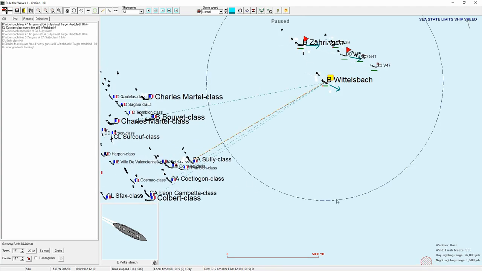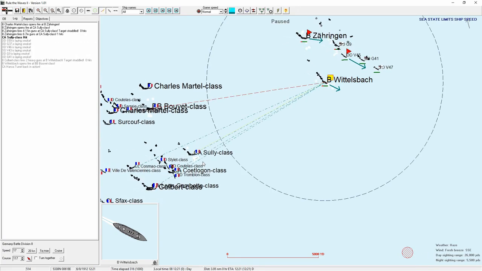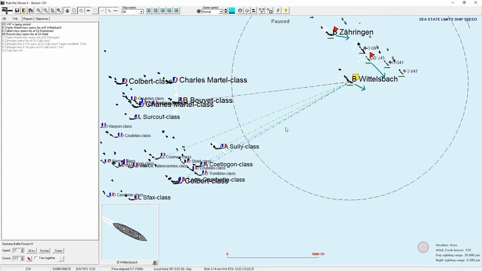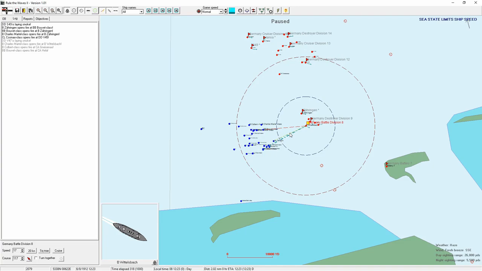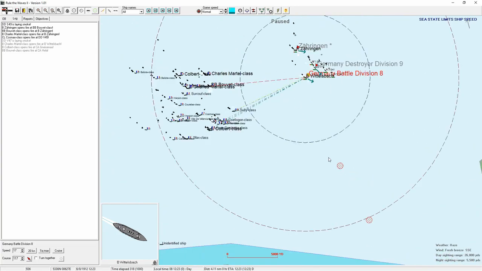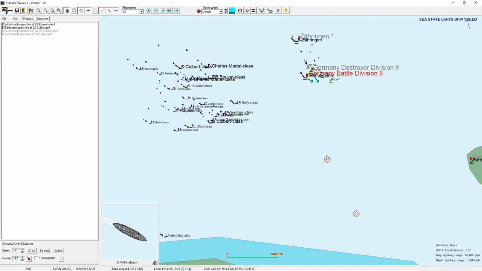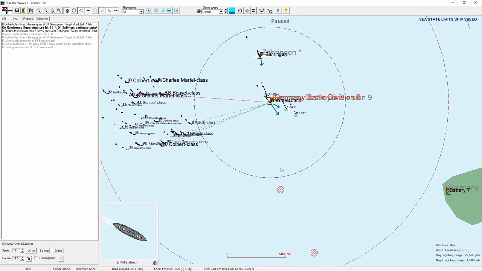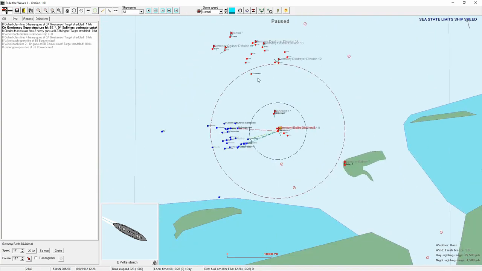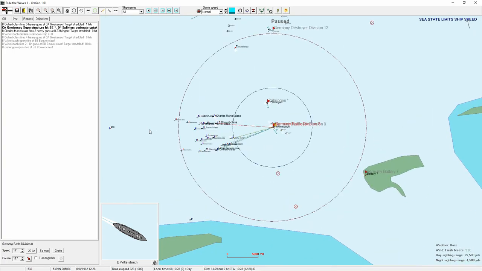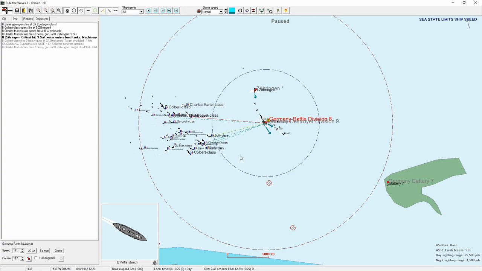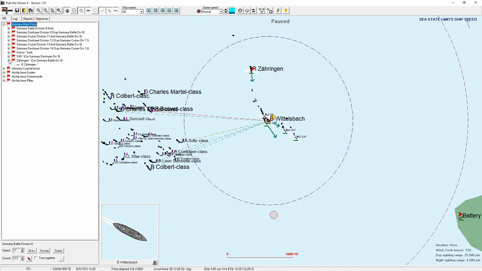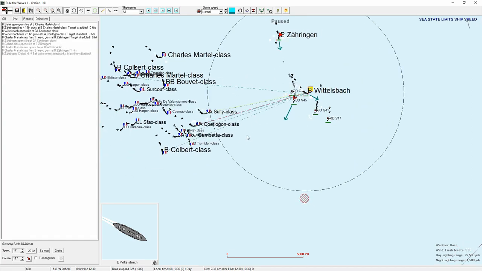More hits on that Sully class. Her destroyer's finally caught up. Let's see. Maybe we can get them to dive through these minefields. We should be able to hit at least one of their ships. Another heavy hit on Sully. It's now taking another hit. They're not even close anymore. Oh, that's unfortunate. And I can't really detach her at this point. She's gonna be going slow, she's gonna take more hits.